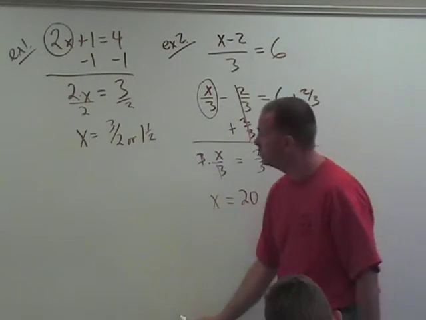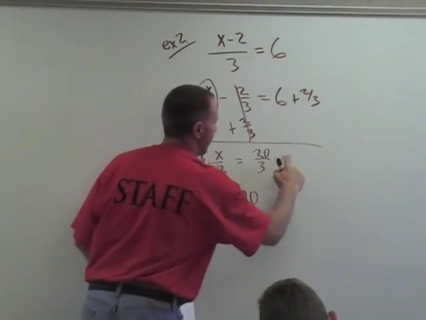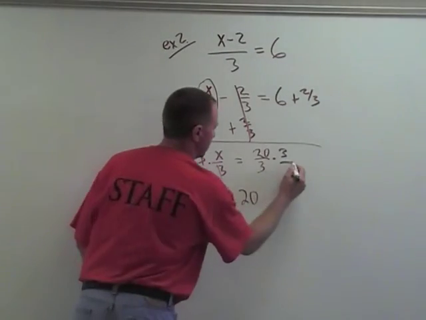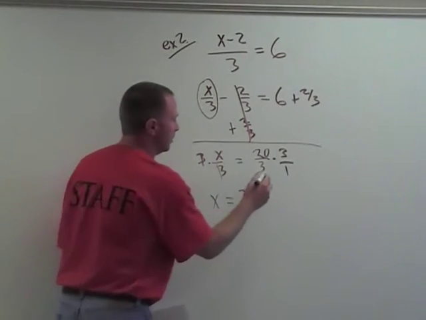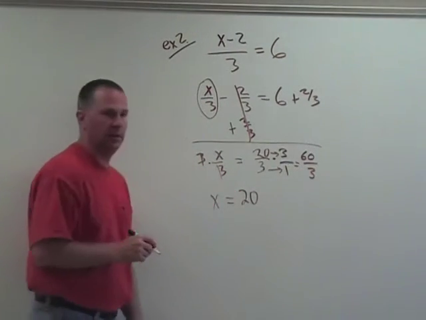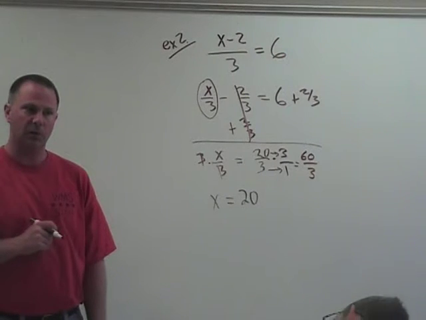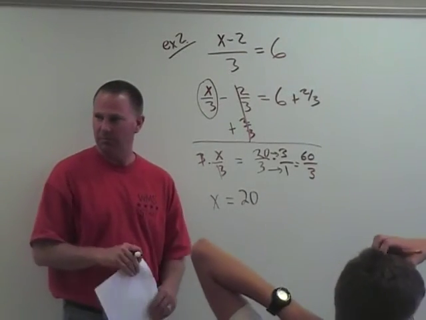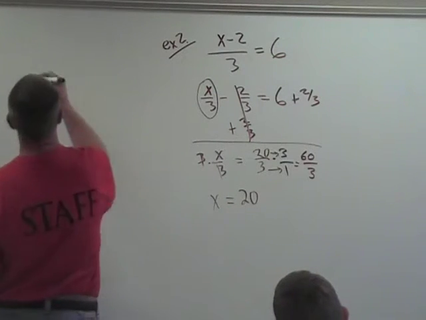Wait, I'm confused. I don't get that. This right here? Yeah. All right, watch. I'm going to multiply this by 3. What's 3 as a fraction? 3 over 1. Can I reduce diagonally in multiplication? Yep. If you don't get that, then multiply straight across. That's 60 over 3. What's 60 over 3? 20. If you're more comfortable doing that, then do that. I'm not always just going to teach you one method. You've got a brain, use more than one method. Got it. I get it.